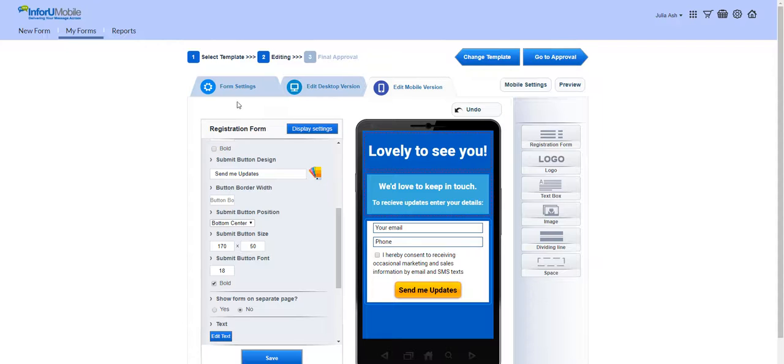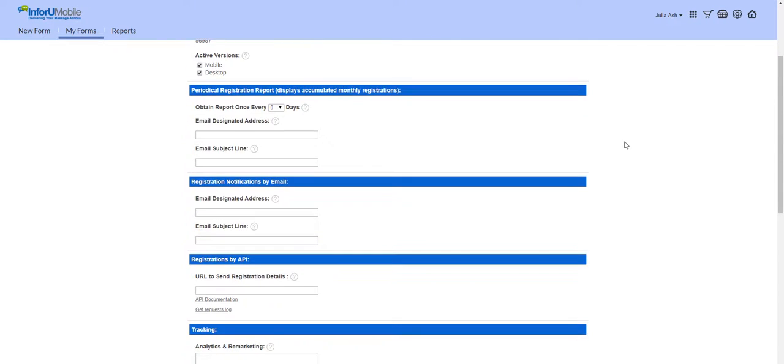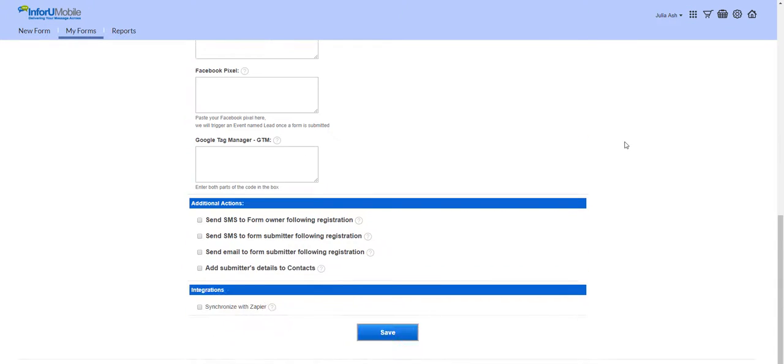From here, we'll move on to setting the form settings. The settings screen includes many options. Let's talk about the main ones. First off is saving the contact details of the people who filled the form. To save the contact information of the people who submitted the form and affiliate them to a certain distribution list, we'll tick this box here. Once saved, it's very simple to manage these people as contacts on the platform and send them SMS texts.